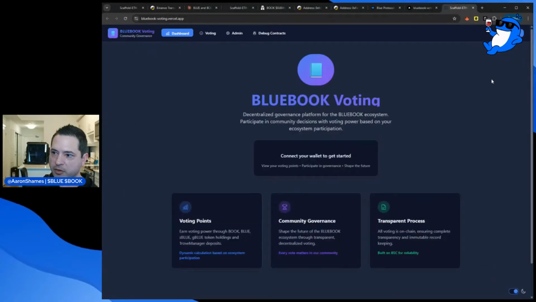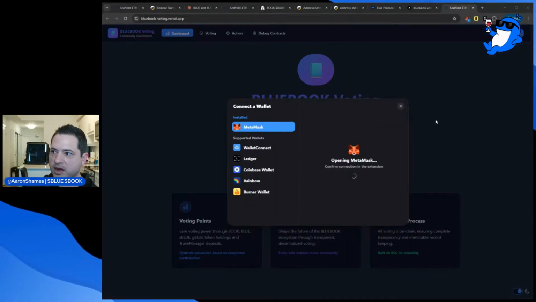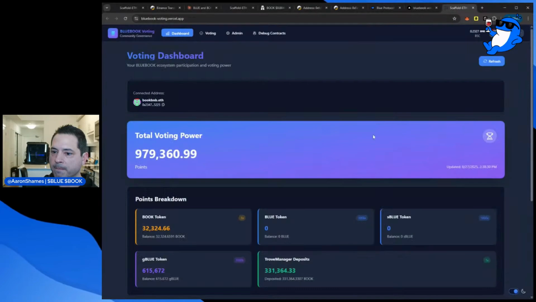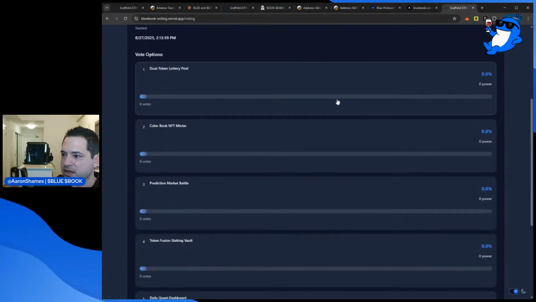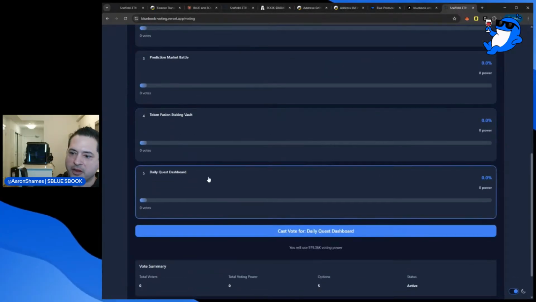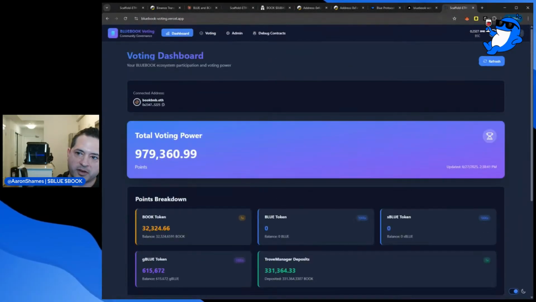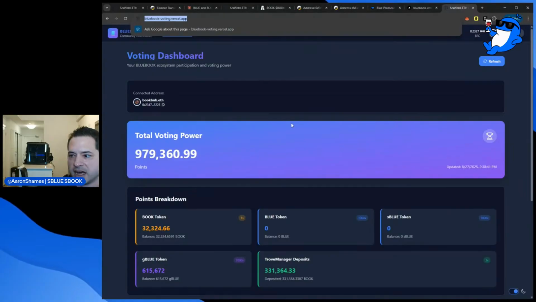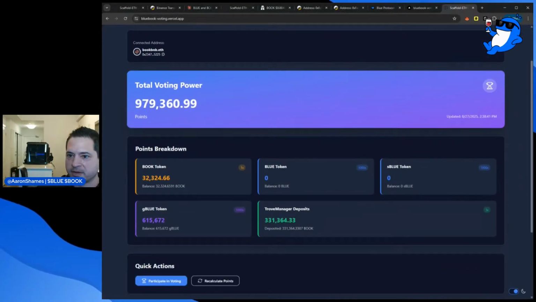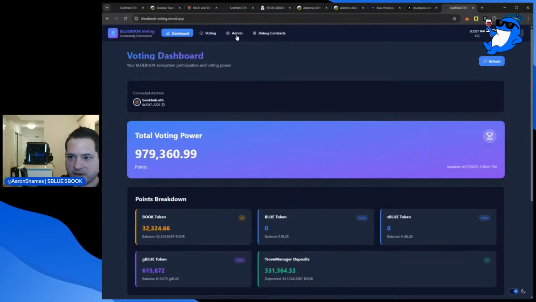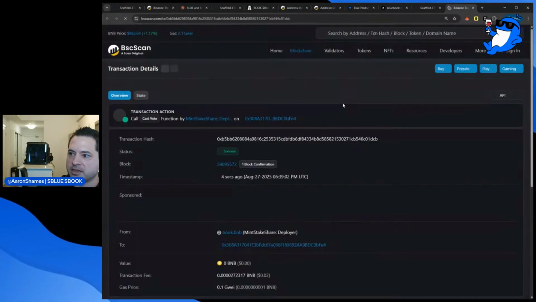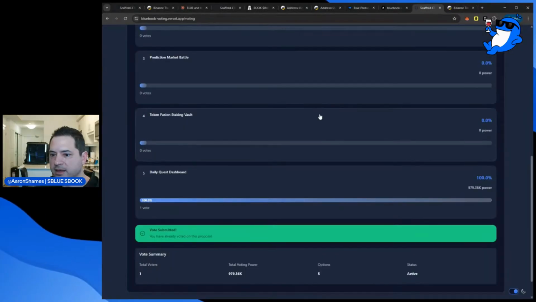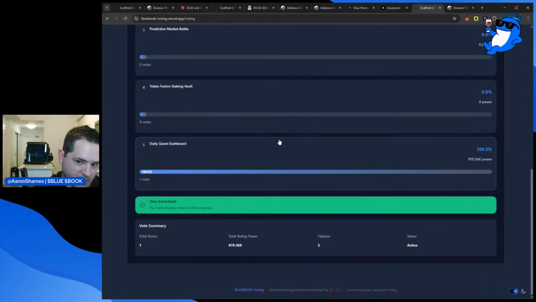Okay, so this is like some demo. Let's just connect with MetaMask. And there's my voting power. And it looks like nobody has voted yet. So anybody that has voting power, you should be able to just head over to this URL that I shared. You should be able to see your voting power here. And then you can just go to voting and pick one of these options. And we should be able to see our transaction on the Explorer. You guys don't have to worry about your wallets getting exposed or anything. You can see I just voted and it's not showing a history of who voted, if you're worried about that.